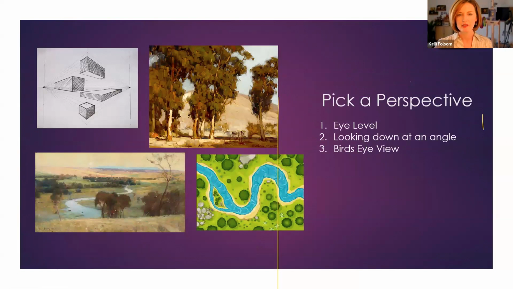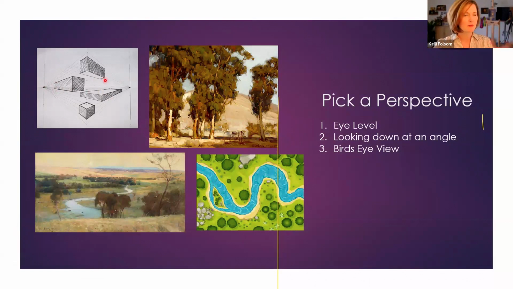Okay, here are visual examples of the perspective options. You have 3 choices with your perspective. Number 1 is an eye level perspective. Let me get my laser pointer here. That's probably better than the mouse. Eye level perspective. I'm using landscape because most of us understand perspective better when it comes to landscape, at least I feel like I did. So I'm using landscape as an analogy to help you understand this better.